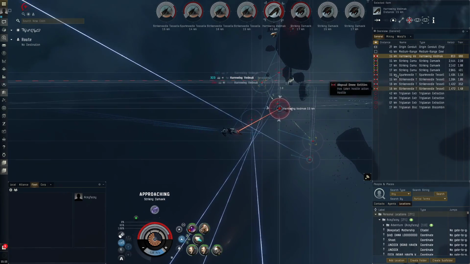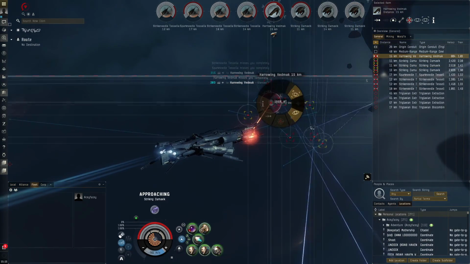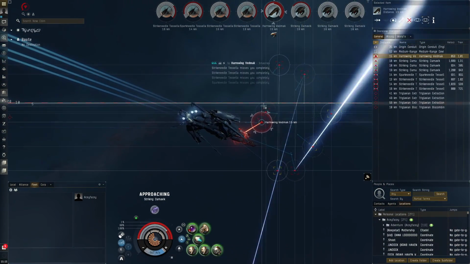I'm just so used to the Damaviks coming and orbiting me at 500, but these guys don't seem to be wanting to do that for some reason. They seem to be trying to just orbit this Vedmak over here. Weird Triglavian AI I'm encountering here in the Abyss that I'm not used to seeing.